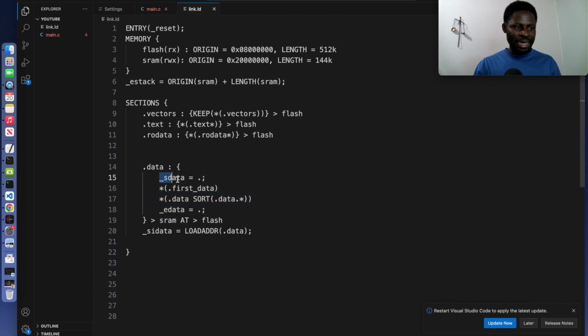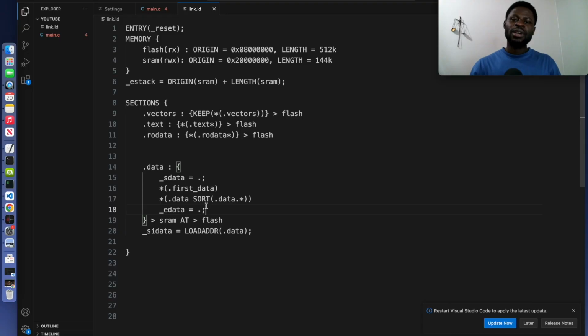Now, the _sdata, start data, marks the start of the data in SRAM, and the _edata marks its end. The AT> FLASH you see here ensures that the initial values are stored in flash. _sidata here holds the flash address of the initial data used during the startup process to perform the copy. So when you are starting, the data is in the flash and we load the data from the flash into the RAM.